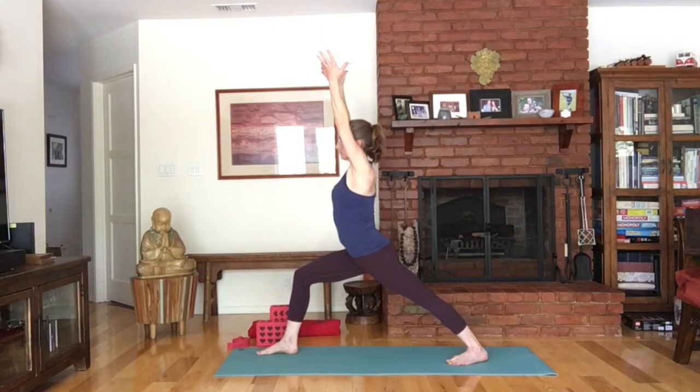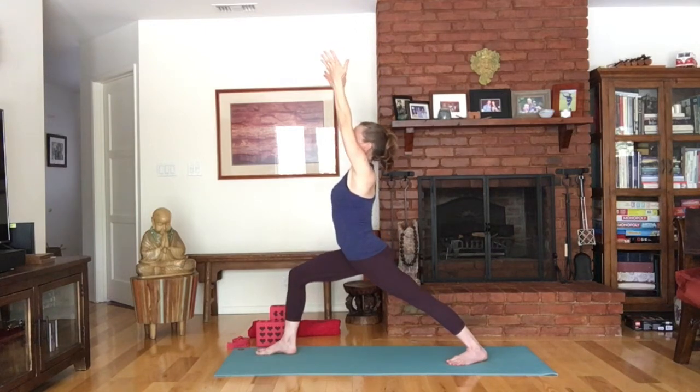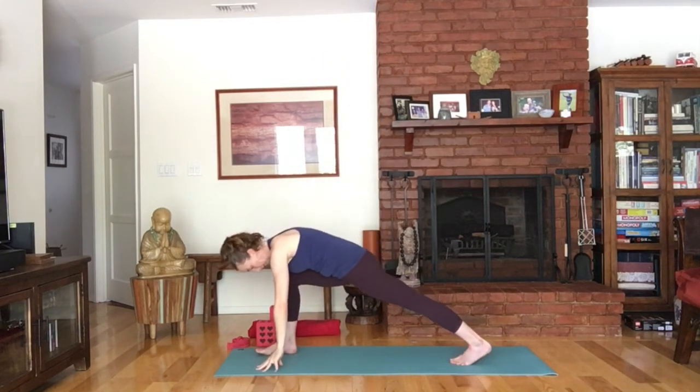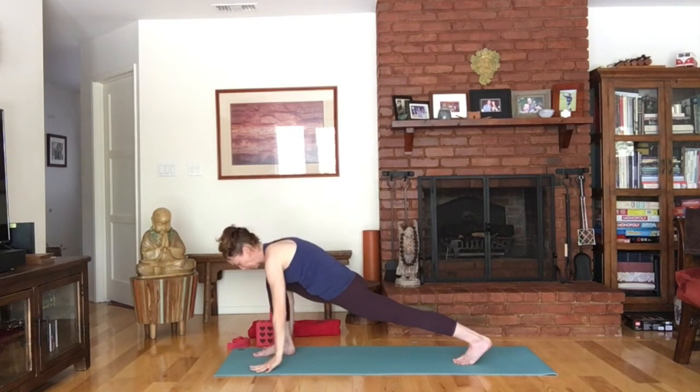Spin your left inner thigh back. See if you can drive the outer left hip forward. And just like you did in chair pose, lift your hip points, draw your lower belly in. You can look up. You can also seal your hands. Then bring your hands down. Come back into the high lunge.